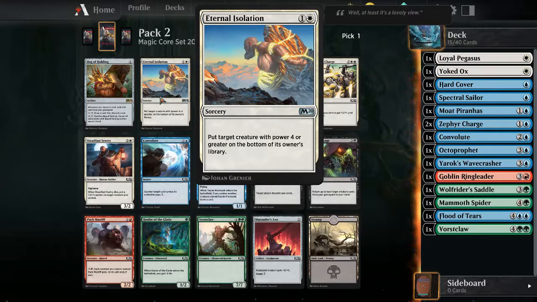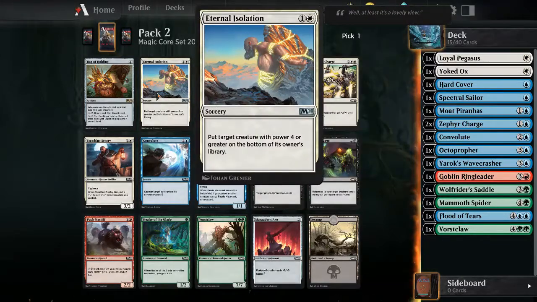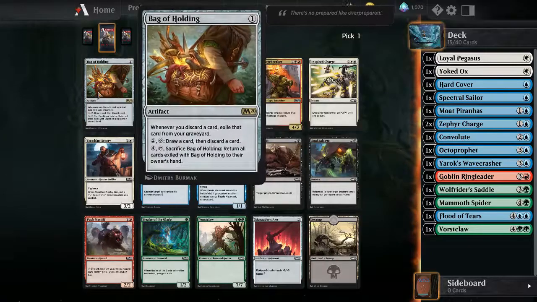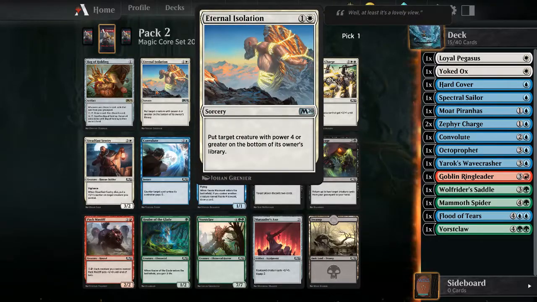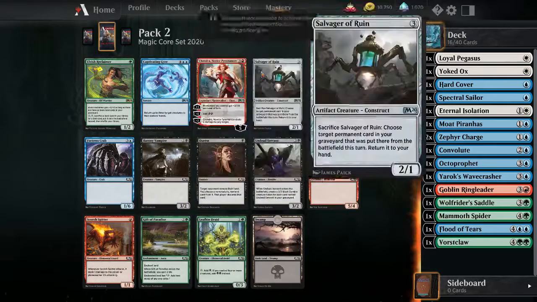Target creature with power 4 or greater. Ooh. That's good. That's good removal. How about you playing white or green, though? That removal's so good. Yeah, we could splash for it. Or, I don't know.